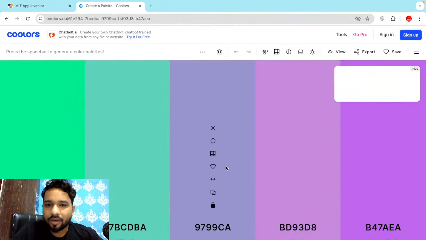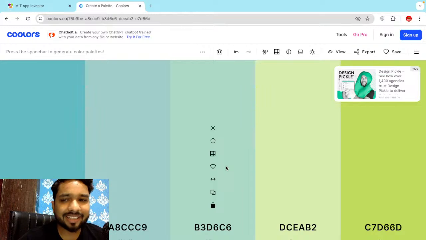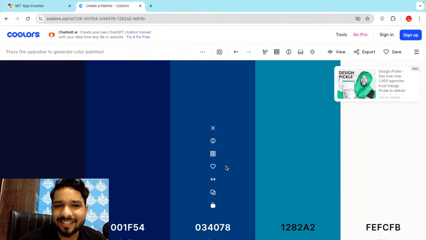Okay, cool. So as you can see here, these are the layouts. Now whenever I use the space bar, the color combination changes like this. Amazing, they have amazing color combinations.